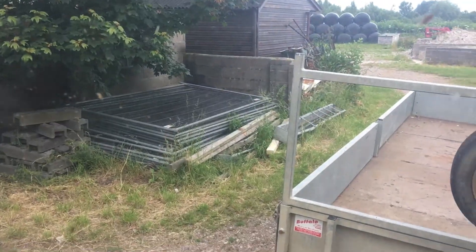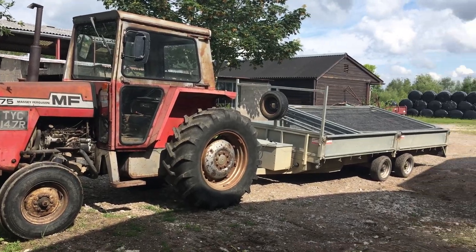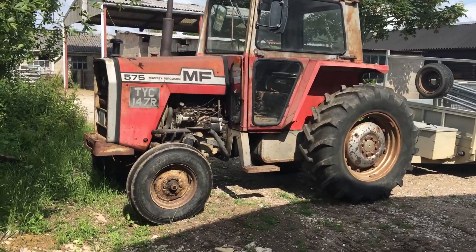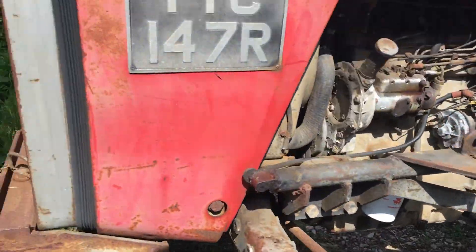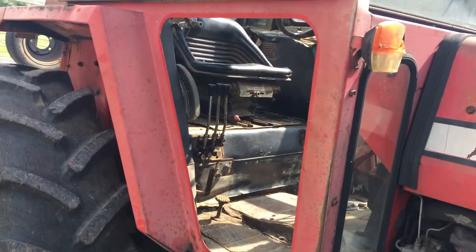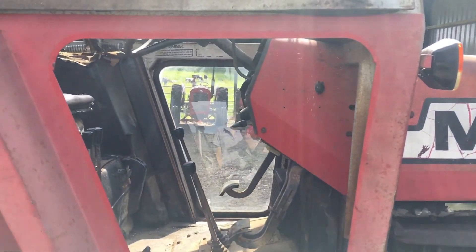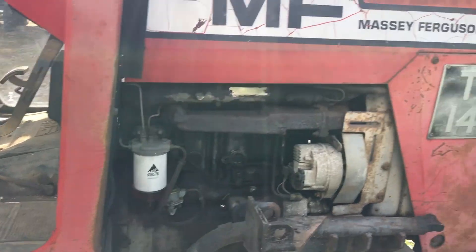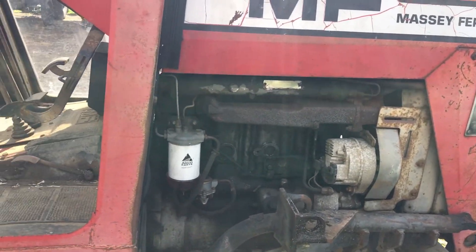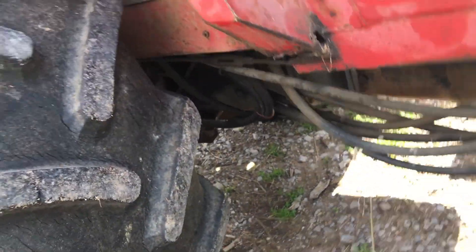Now I need to put all of those panels from there onto there. Looks quite good there with the trailer on. Didn't overpay for it. All I've done with it so far is put an oil filter on it — genuinely massive one. I don't know what that bracket's for, and it's missing a pane of glass, but I've got the glass and I've got a rubber so I just need to put it on sometime. The filters don't look that bad — they're genuine Agco ones. Just wants fan belt tensioning a bit, although it does charge the battery. This is all for the loader and runs back in under the cab somewhere.